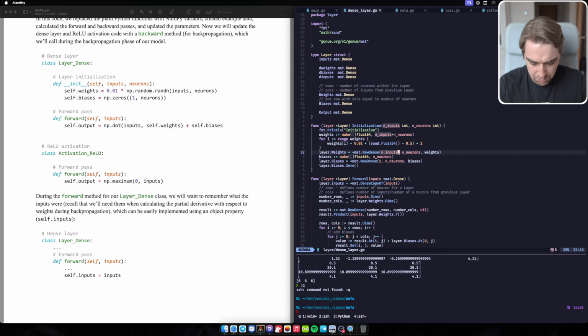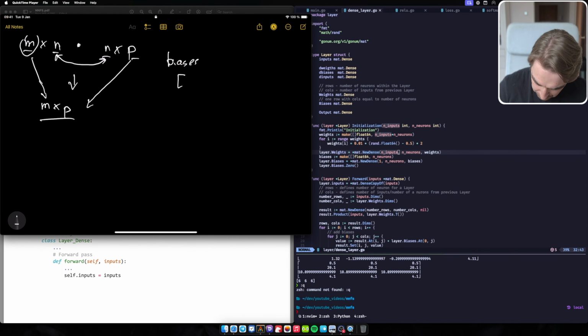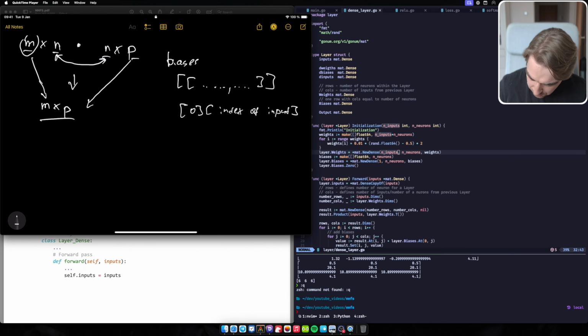What it means is that for the biases we will have something like this, and if you want to get the corresponding value for one of the inputs, we will do 0 and then the index of inputs, right?